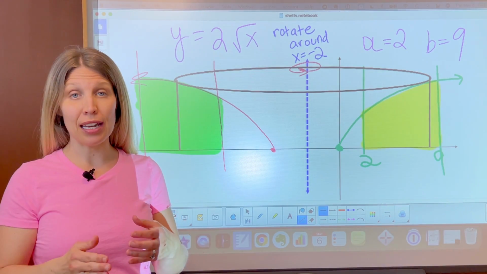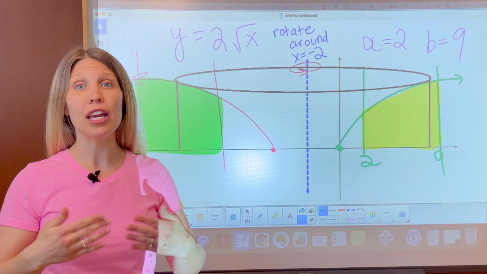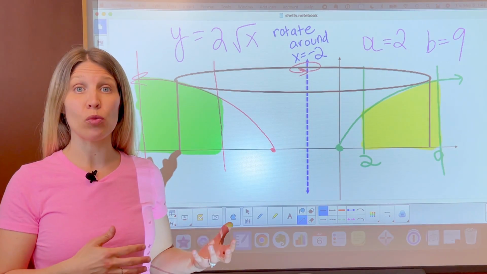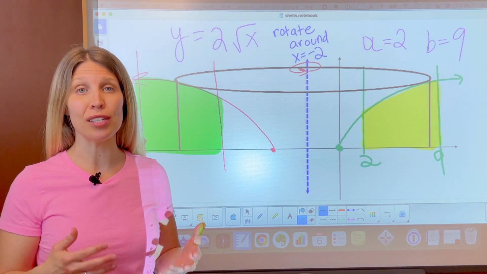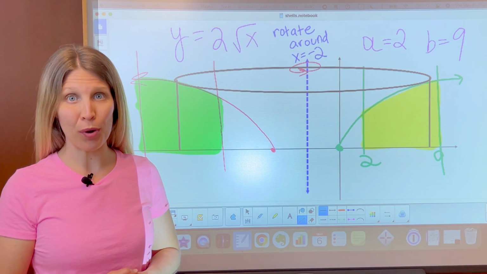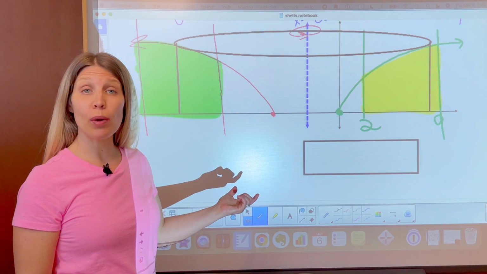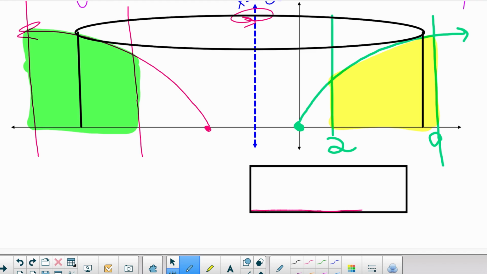And if you cut the side of a cylinder and open it up and lay it flat, you have a rectangle. So let's write down a rectangle and write down our dimensions to find the answer for this shell problem. Here's a picture of the rectangle where we need to find the area. The base of this shell is this circle part up here, remember? So that is your circumference.